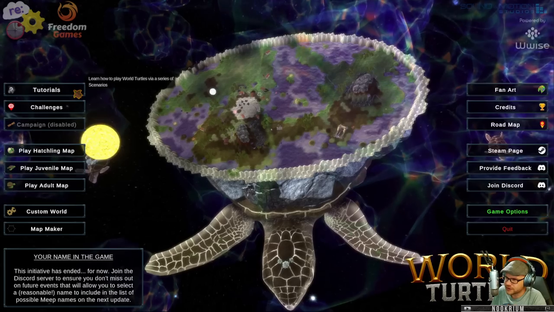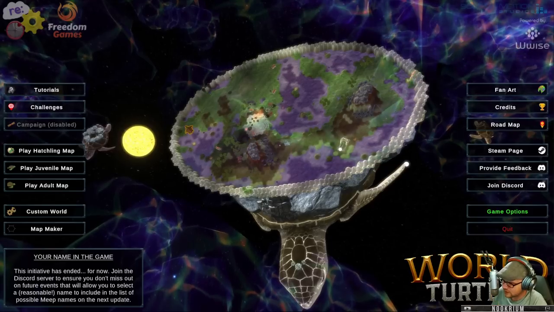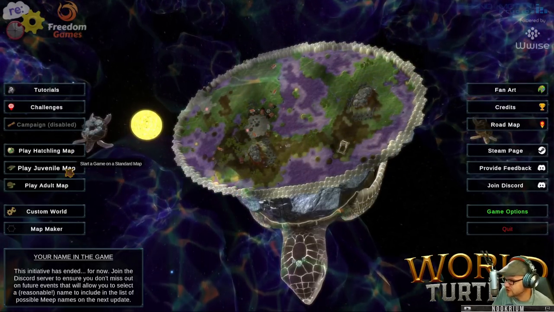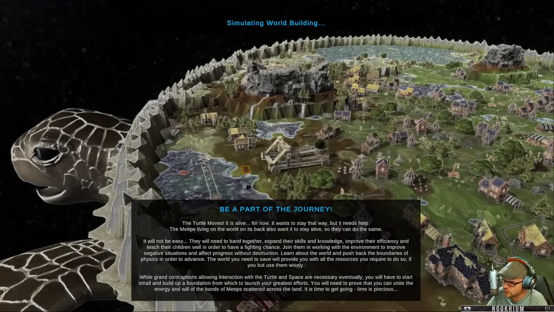I've played the tutorials. It's very different. It certainly takes a different take on the whole colony building thing. We're going to try it out. We'll go with a juvenile map, which is a standard map. You can do a custom world and change things like mountain size and lake size and all that, but we're going to jump into here.